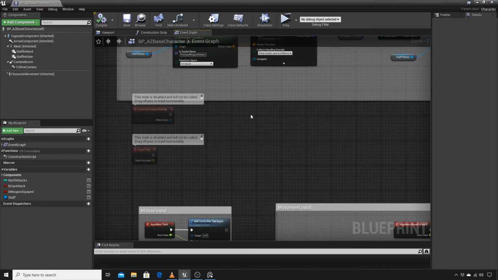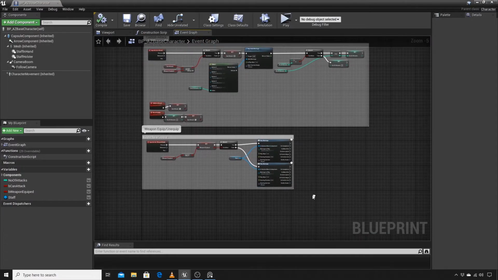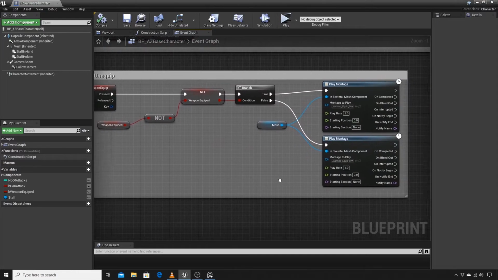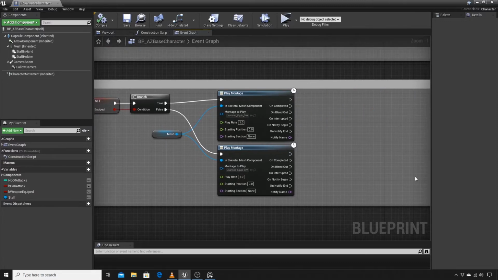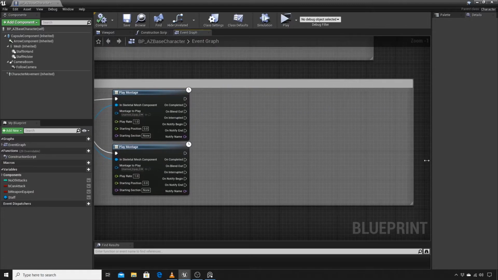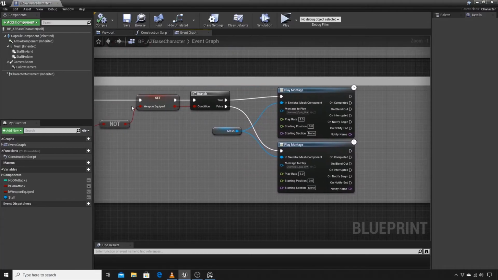Here, and we can modify this to attach and detach the weapon. So now we have this weapon equipped.